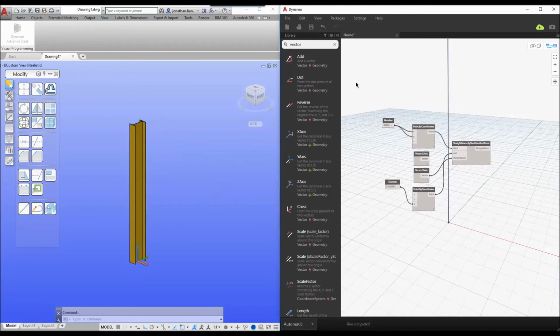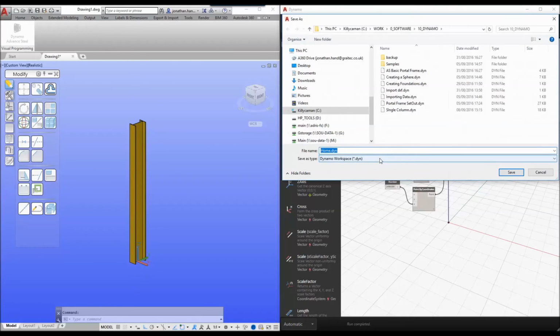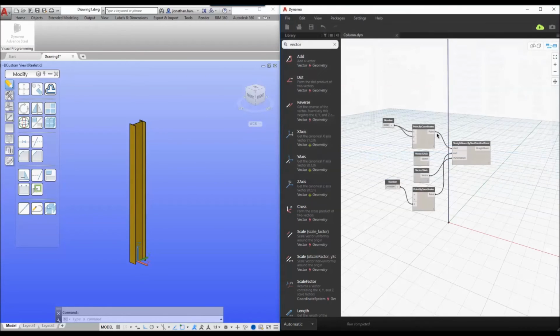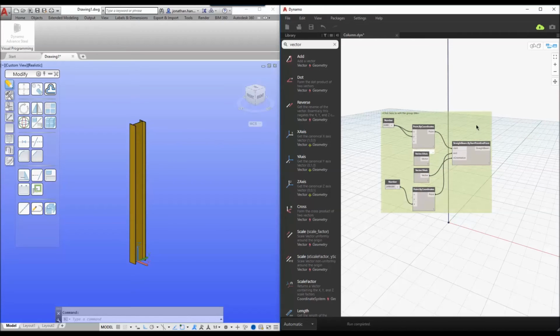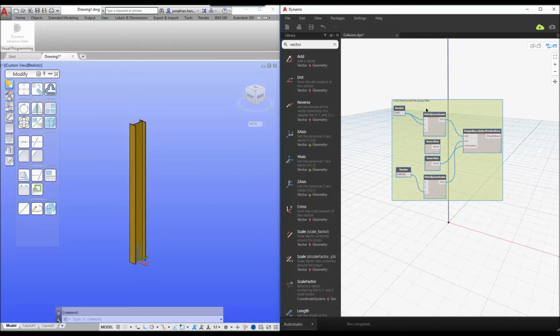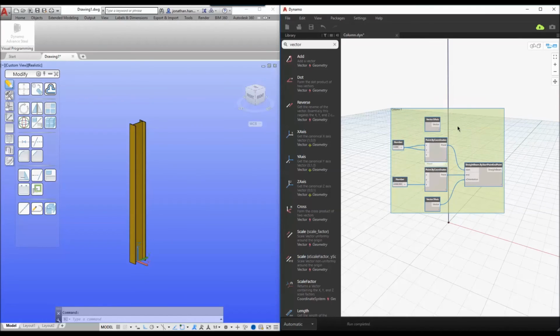So some little bits of housekeeping that I like to do. First of all, I'm going to save my Dynamo script. I'm just going to save it as a column. What I like to do is group all my objects, right click, create it as a group, so that creates them as a single entity as such. Double click my heading, and I can simply say that is column number 1. And a really nice feature, you can right click and you can actually select this little button which will clean up the node layout, which just puts everything in line and coordinated.